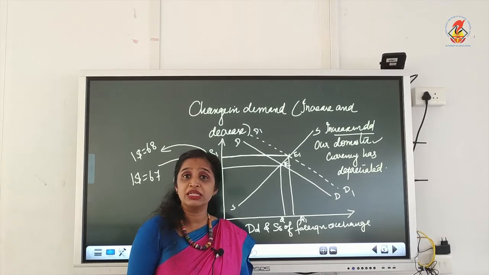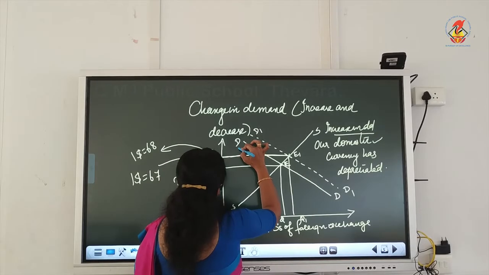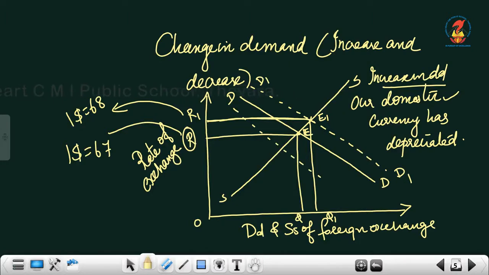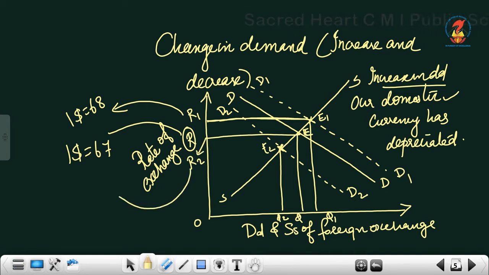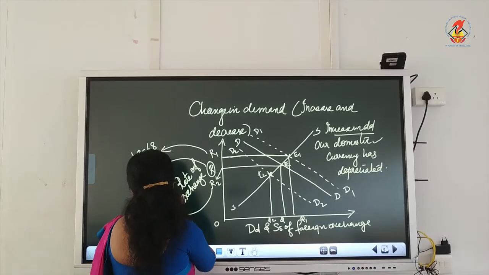Now let us see what happens if the demand curve shifts to the left. That means when there is a decrease in the demand, that can be represented by the leftward shift to D2. Now you can find the new equilibrium point where the demand curve is intersecting the existing supply curve as E2. The quantity is also Q2. Now this particular rate of exchange is R2. Now you can just imagine this R2. Anyway, it has come down from R. Therefore, we can give the value of R2 as 66.